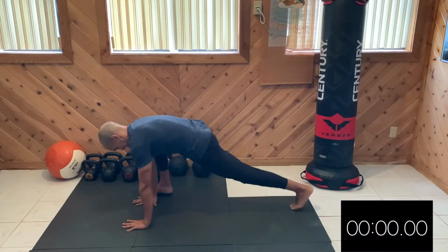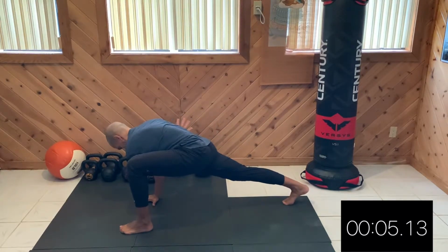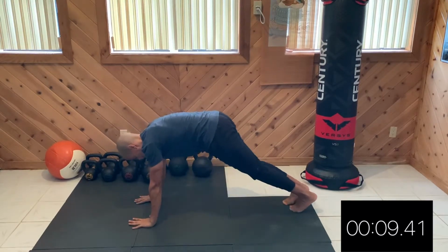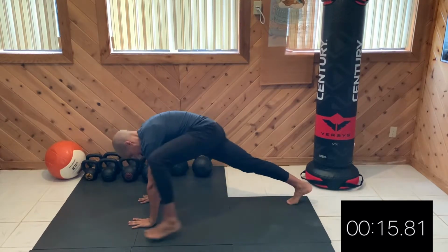All right, moving on from here, we're going to move on to our big lunge with a thoracic rotation. You want to start off by placing the hands on the inside of the foot, and then the back leg is as straight as possible. Your inside arm is going to reach and grab your ribs from the other side, pull them across, and open up into a nice thoracic rotation.